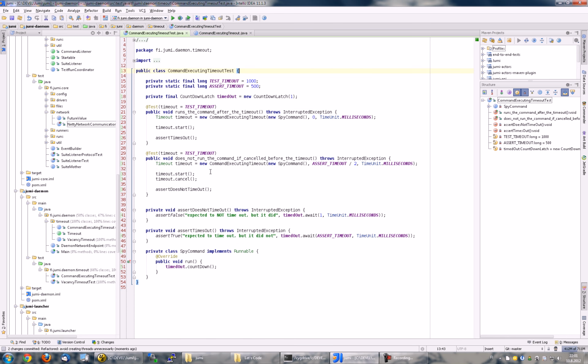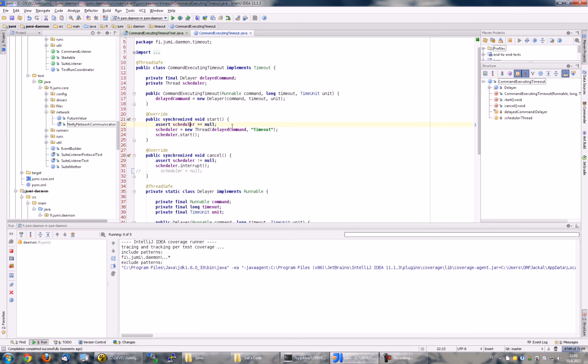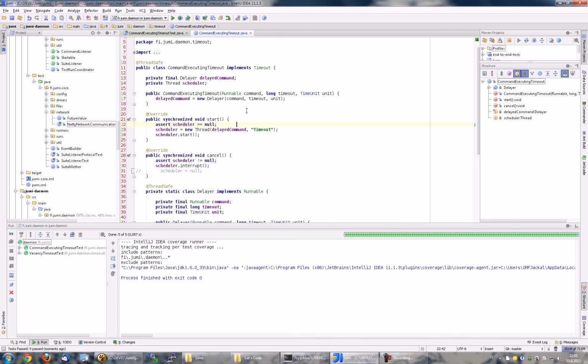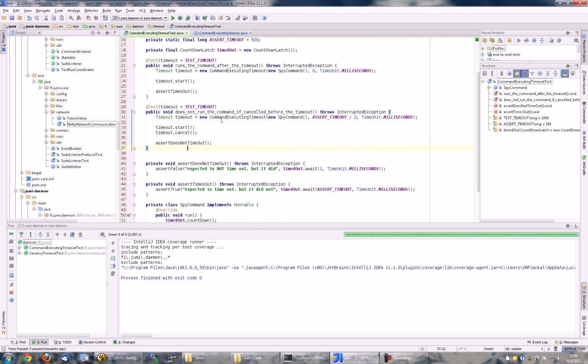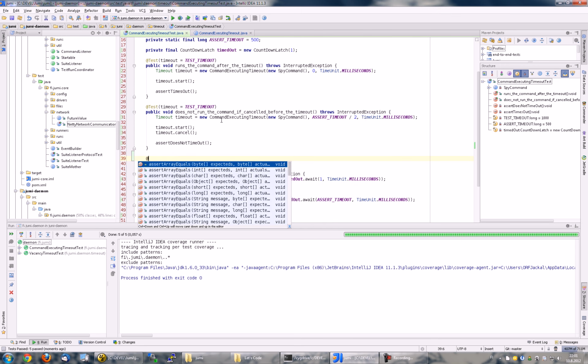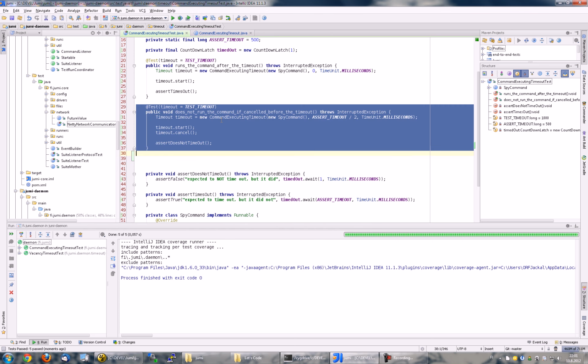But I think this thing is not failing, and the issue is that I'm not retrying this.